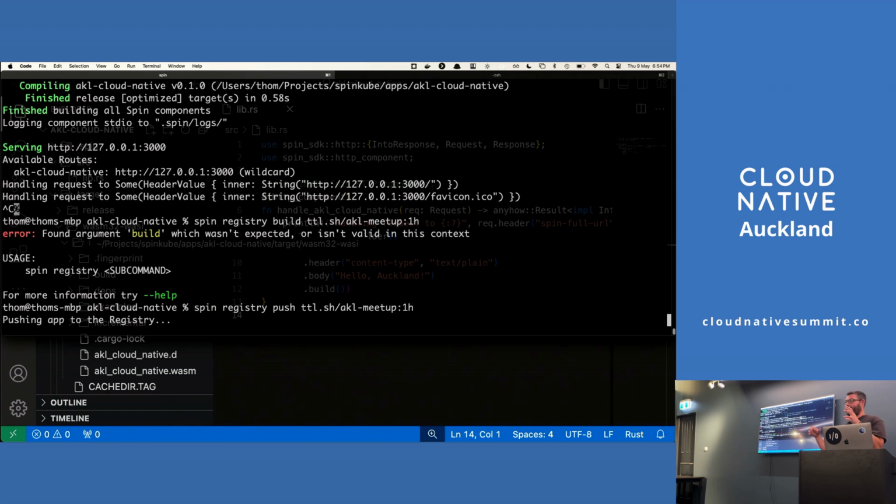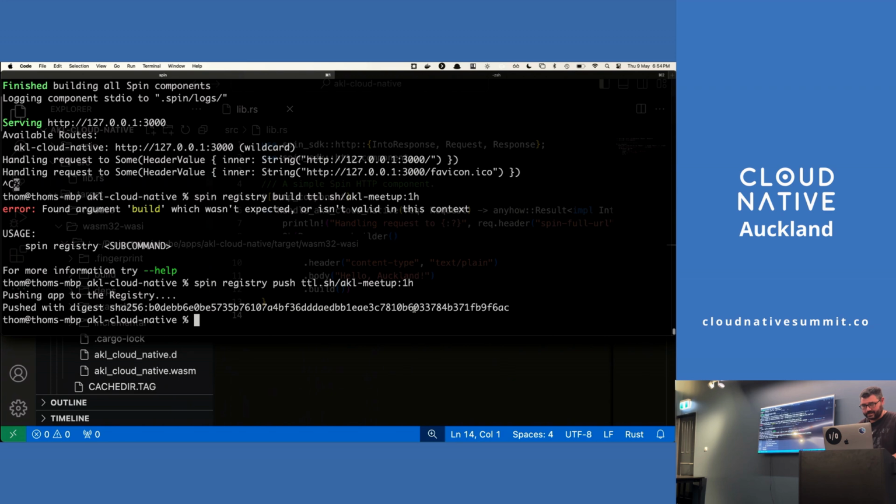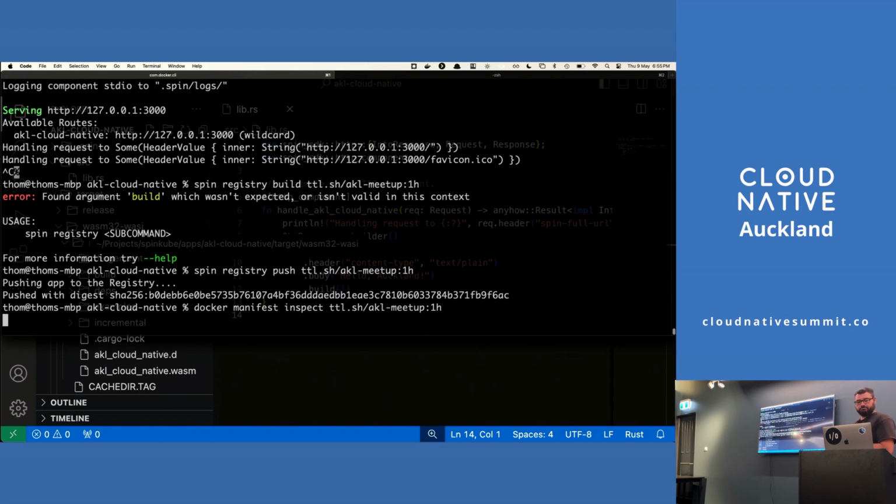What we're doing is packaging that WASM artifact into an OCI-compliant image, and it's going to push it up to the registry server. There we go, and that's it. Quickly, we can do a docker manifest inspect to have a look at what that created.